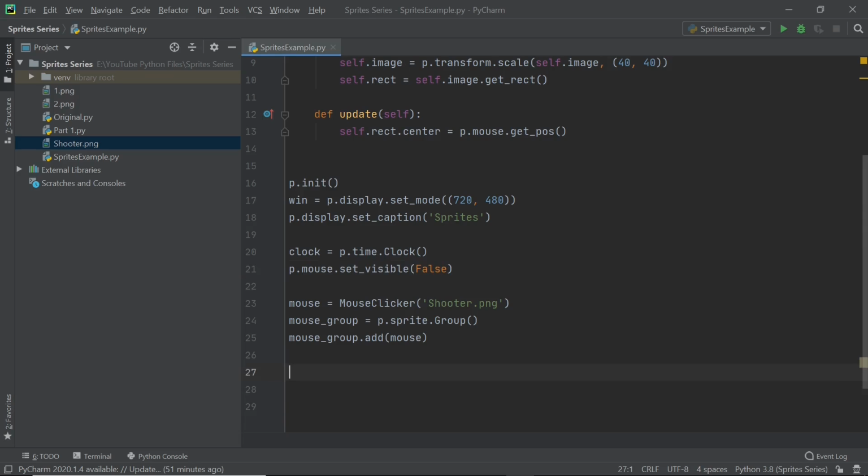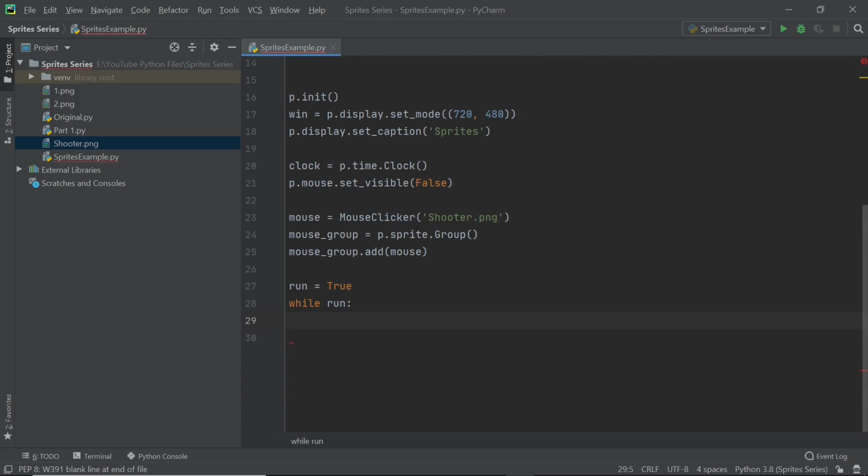Let's continue with our main loop. So I'm going to have a boolean variable called run, which is going to control the loop, and you can set run to be true initially. So run equal true, and after this let's start our loop. So I'm going to say while run, and here obviously it's Pygame, so we need to have the events set up before we get into the actual code. And I'm going to do the clock first.